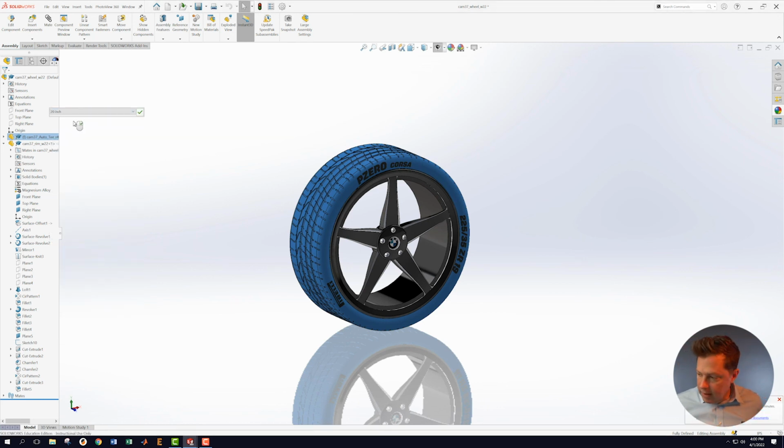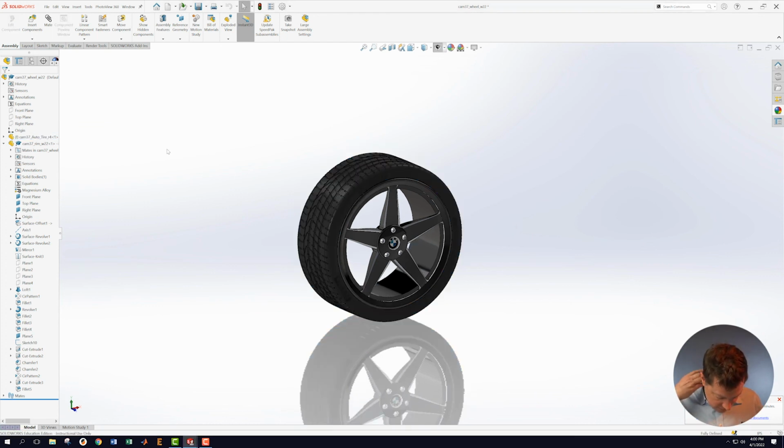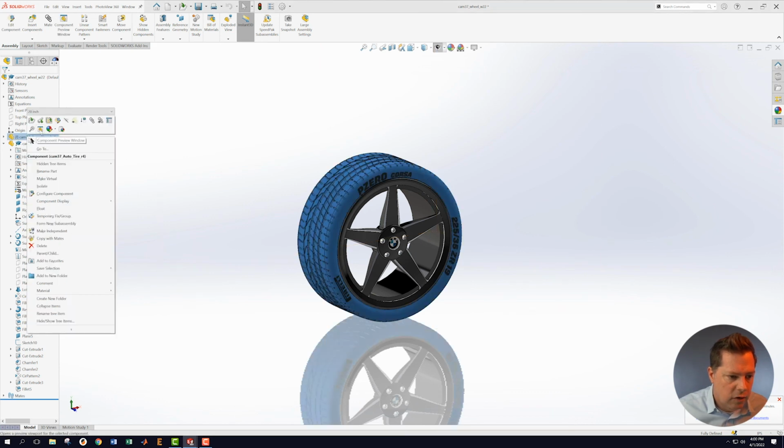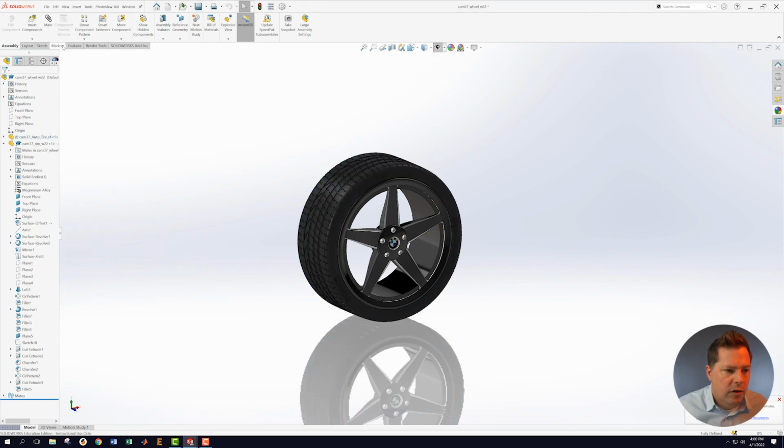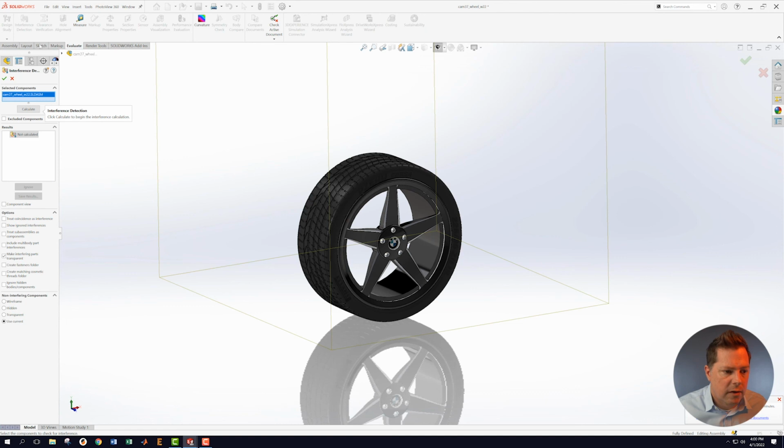What left do we have to do? Let's see. I have adjusted the appearances. I have used the master model to demonstrate that it works. So I've done 1, 2, and 3. Need to do an interference analysis, which says do an interference analysis for the 23-inch and the 20-inch. So we're on 20-inch right now. Let's go into evaluate. Let's do our interference detection. Let's calculate. Calculating. I expect to see no interferences.